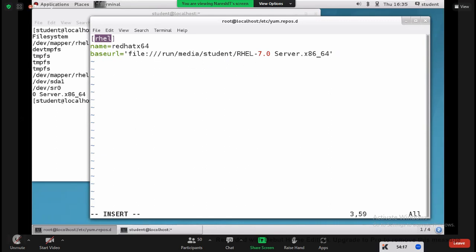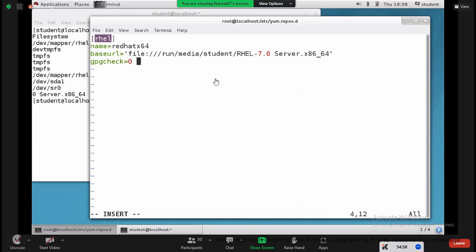Okay. Then next, close the single quotes and then gpgcheck=0. 0 means disable, 1 means enable. gpgcheck is equal to 0 or 1. So we are disabling because we don't have any subscription for this operating system. If we have a subscription, they will provide you the GPG key. GPG, actually what it will do is check the package signature.